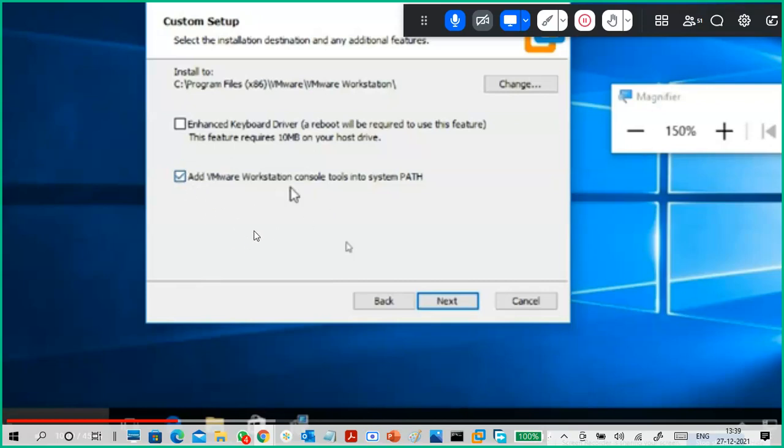Important one here, custom setup: unselect this one, select this option, compulsory. Don't select the first one, Enhanced Keyboard Driver, uncheck it, and check the bottom one. That's it.